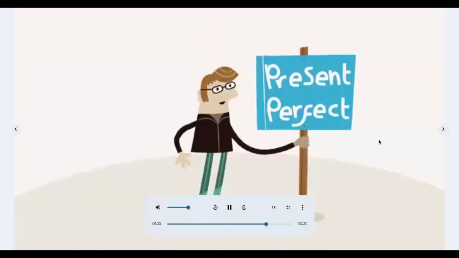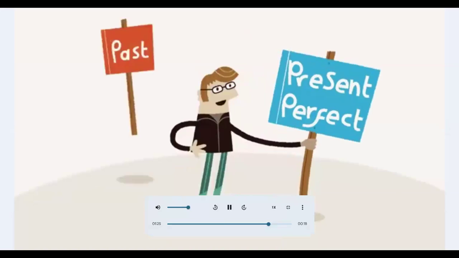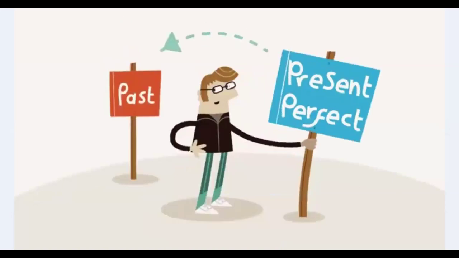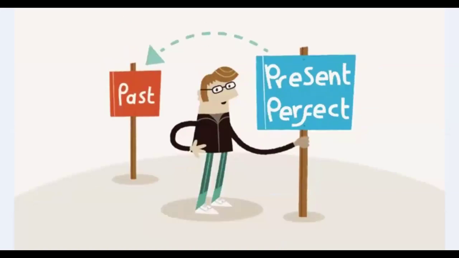When you have to decide which tense to use in the use of English sections of the Cambridge English exams, think about the context. Is it in the present or the past? Is there a connection between the two? Are there any key words that can help me decide which tense to use? Thanks for watching.